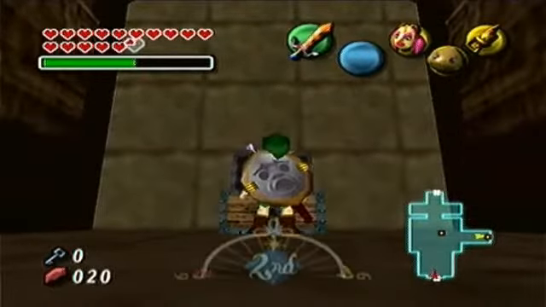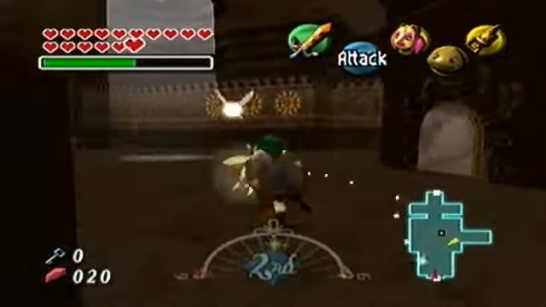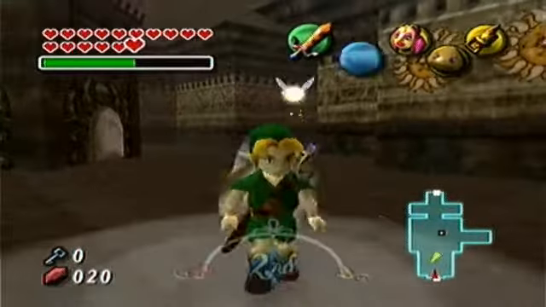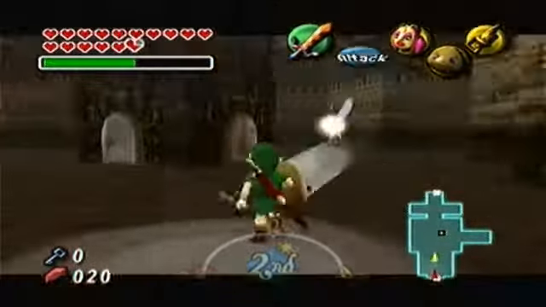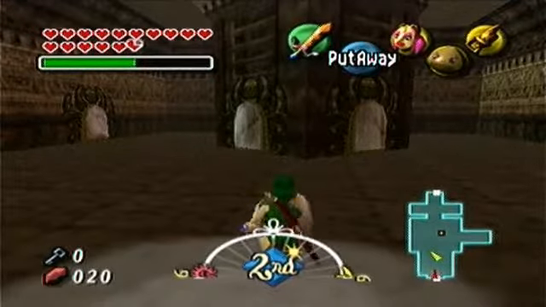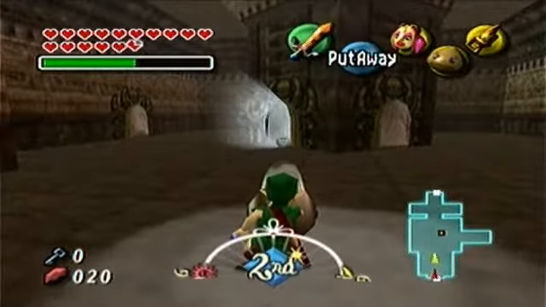Damn. Huh, this is for a stray fairy. Very easy stray fairy to get right there, that is, if you don't count the bows that spawn up around here. Alright, screw you. Never mind, gonna try killing you with the hookshot. Anyway, what you want to do is hit the one over here on this side, and if I could just aim properly. There we go, now that's proper aiming.